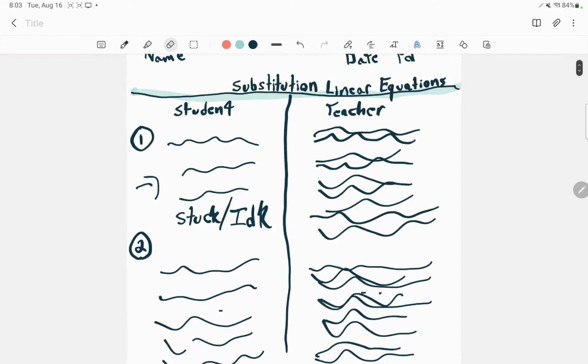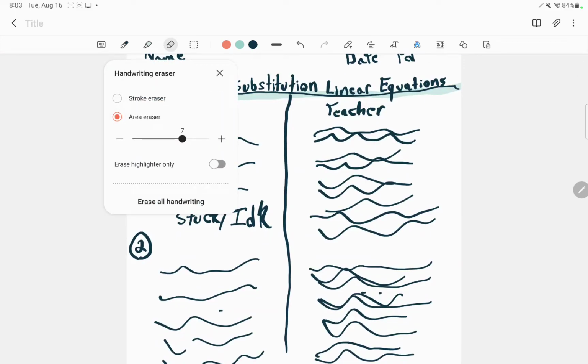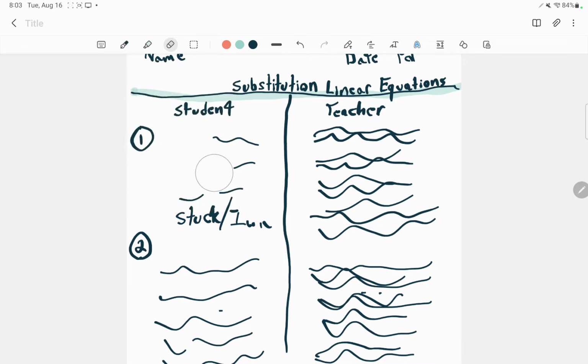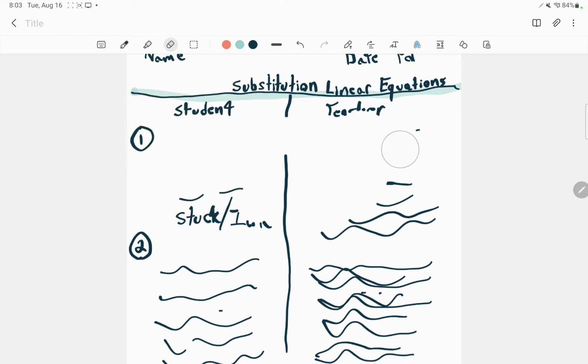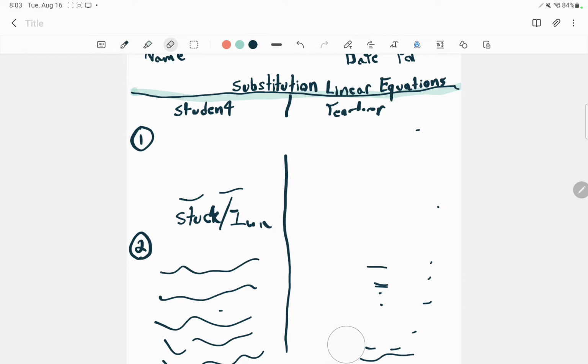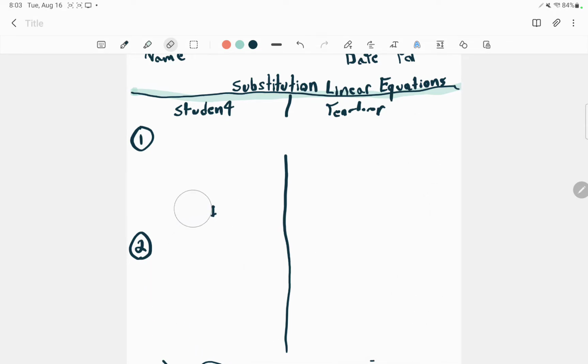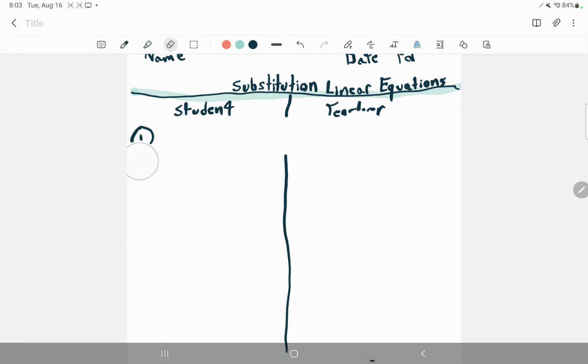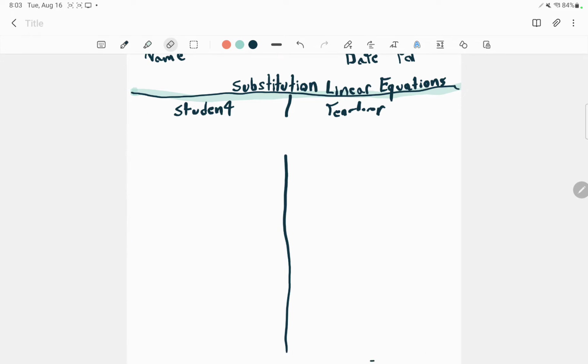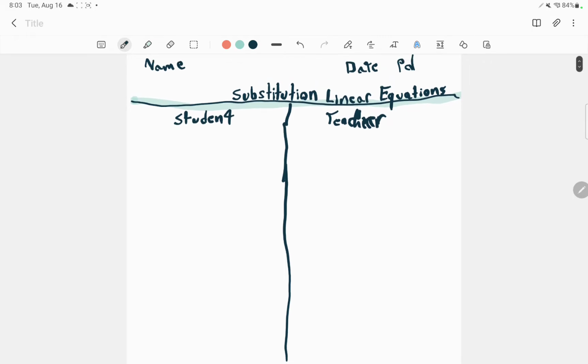So I'm going to give you a couple, well, like I said, this is a video, so stop it right here. Make sure you have everything organized, the student and the teacher. Obviously, there's no notes yet, and you don't even have a problem yet, so you don't have to worry about that just yet. Just make sure you set up the student and the teacher columns, and then you should be good. All right, stop the video right there just so you can have all that already on there.